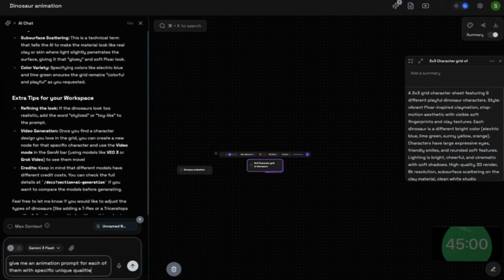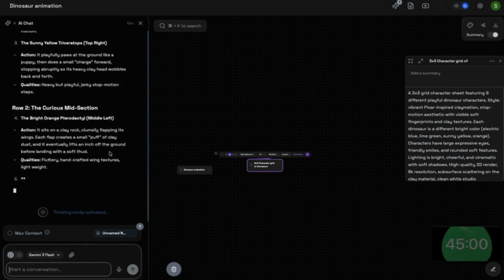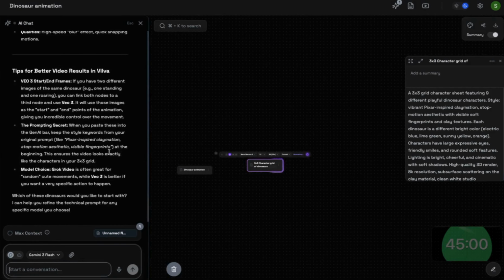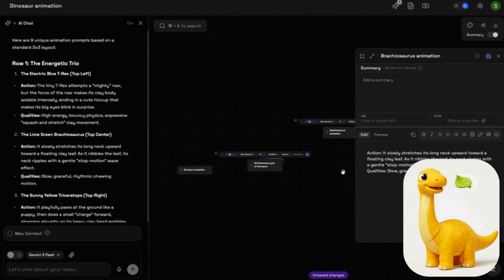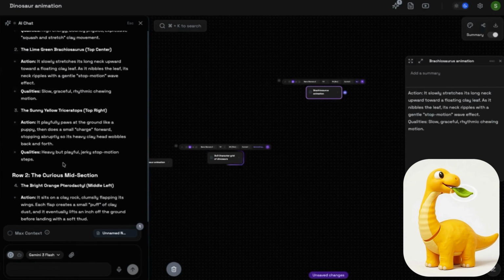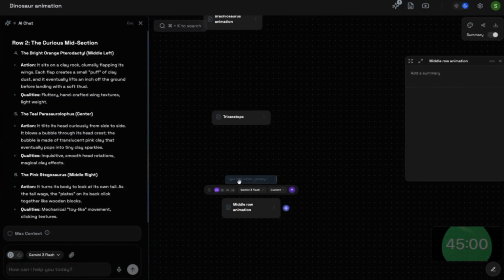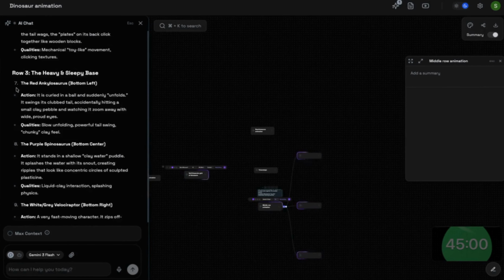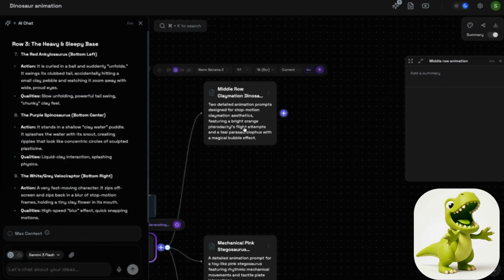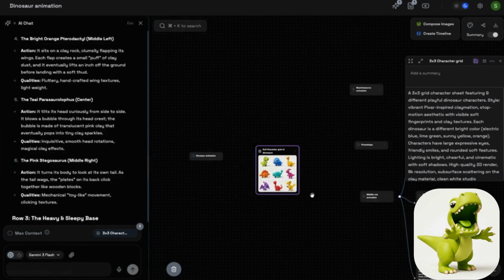Now, before we jump into animation, let's plan things out. You can storyboard the animation sequence for each dinosaur right here on the canvas. If you need help, the AI assistant lives inside each node, so you can use it to populate prompts for you on the fly. You can even generate multiple prompt notes from a single instruction, which makes it really easy to batch plan your scenes. With the character sheet ready, open it up and use the grid split tool.